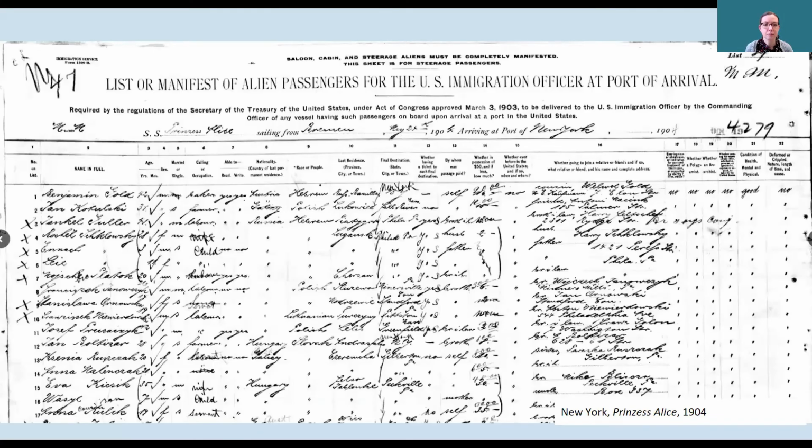So here's an example. This is a passenger manifest from the Princess Alice, which sailed from Bremen to New York in 1904. And at this point, you're going to find that not only have our questions been expanded, but our form has been standardized. So you are going to see this exact passenger manifest sheet, regardless of if your immigrant is coming into New York or if it's a lesser used port like Boston or Philadelphia. So let's zoom in here and take a look at some of these questions and their answers.